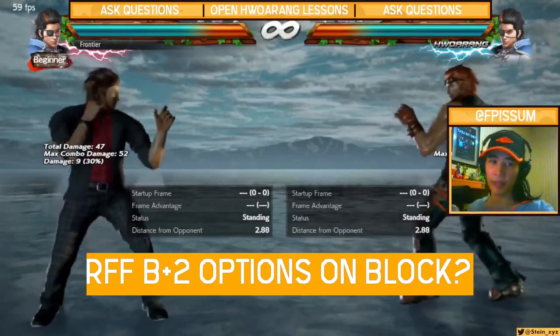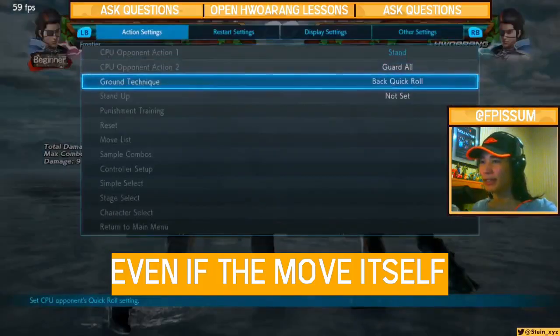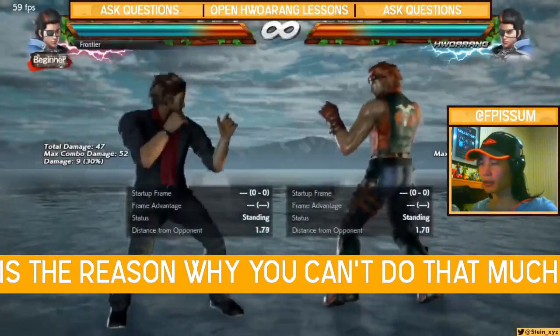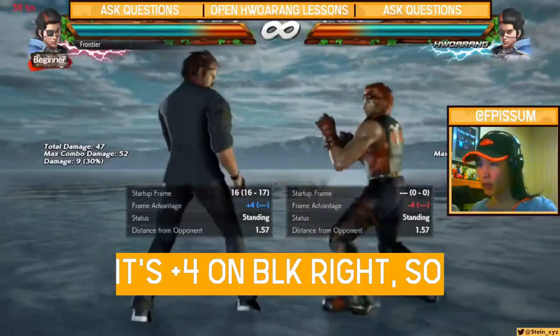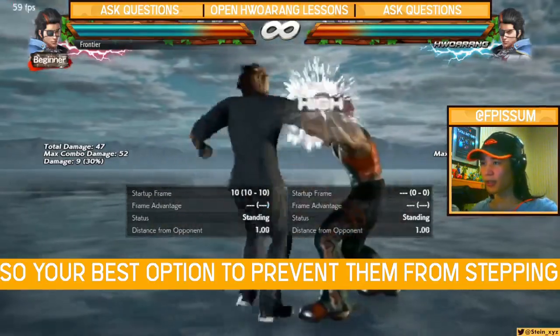Options after RFF back 2 on a guarding opponent, there's not much you can do. Even if the move itself is pretty good, the fact that Hwoarang's tracking is not so good is the reason why you can't do that much. So the best option you can do, right? It's +4 on block, so they can still step a lot of options at +4. Your best option to prevent them from stepping is to do 2-4.